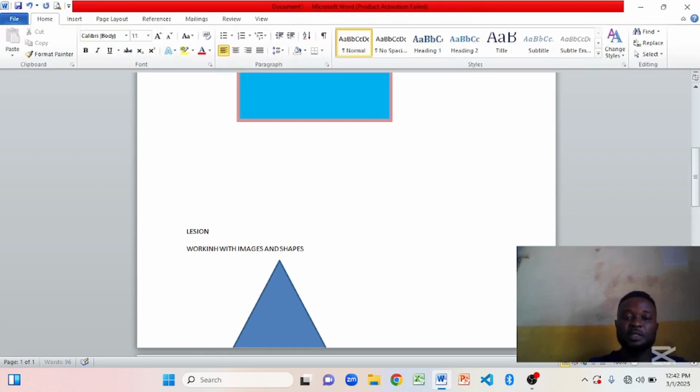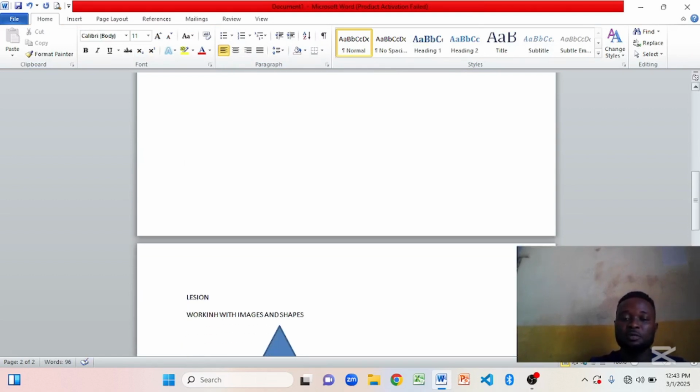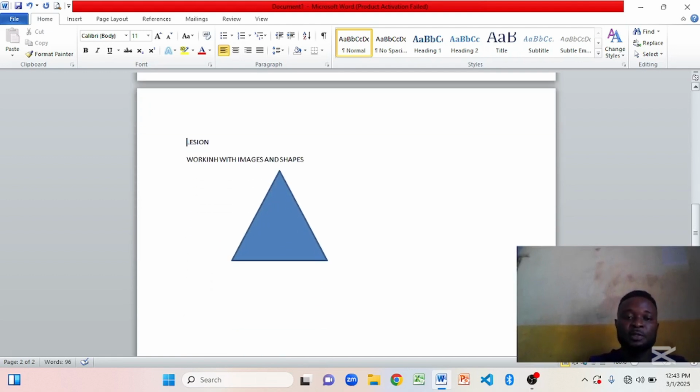Let's just go over to the next page so that what we'll be doing here will be visible. All right. So this is one of our shapes, and you can see that the shape came immediately with a shape fill.